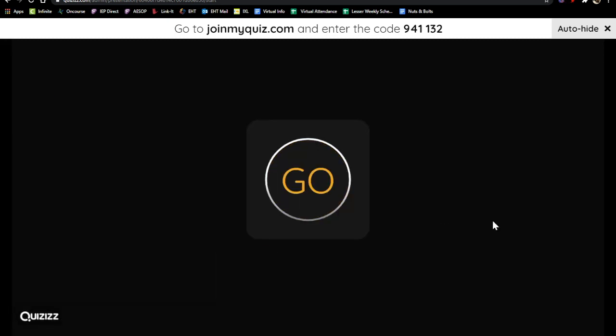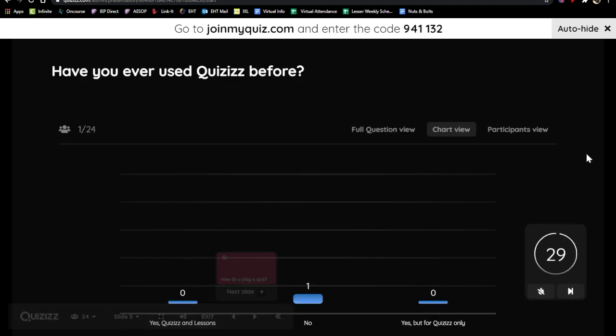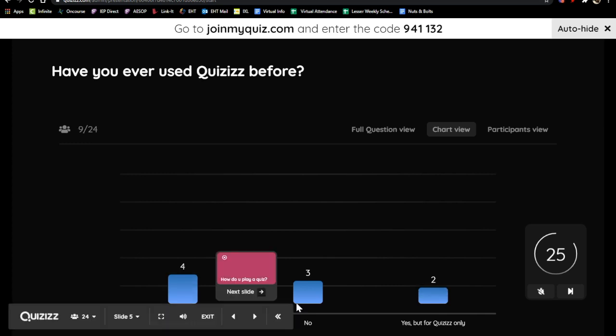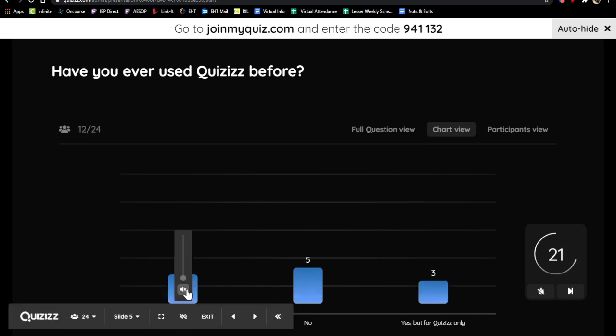It counts down for you, and you guys can jump in. So as you can see, there's music playing. You can move on. What's nice is you can mute it. If you think it's getting too loud, you can mute it. So now no one has the sound. You can make the sound lower if you think it's too loud.